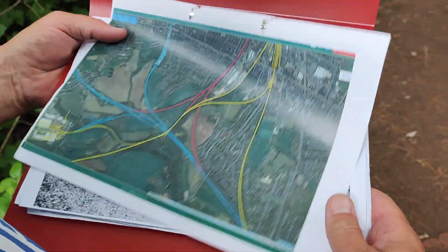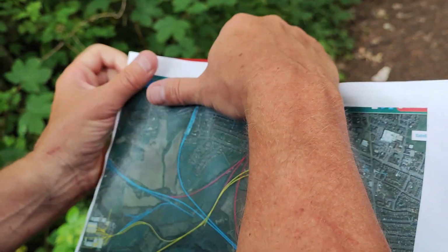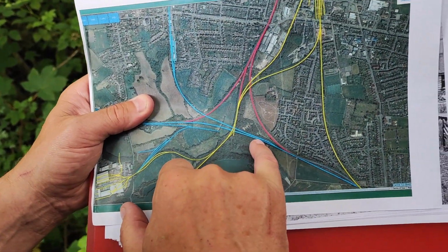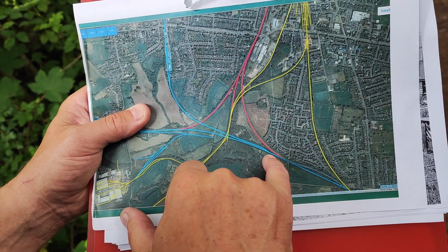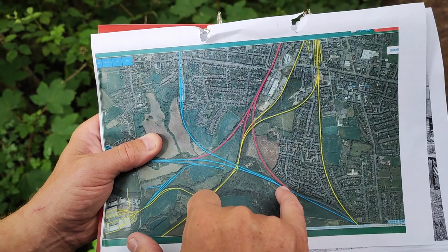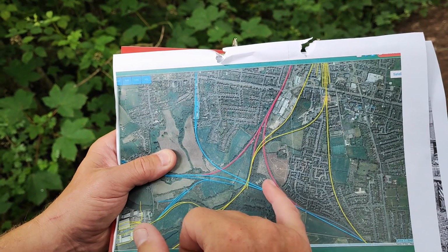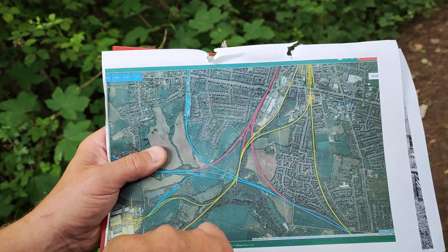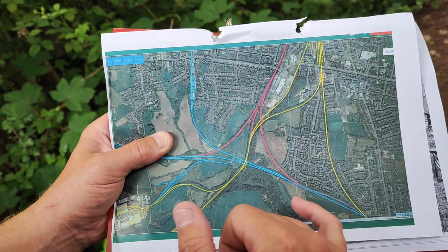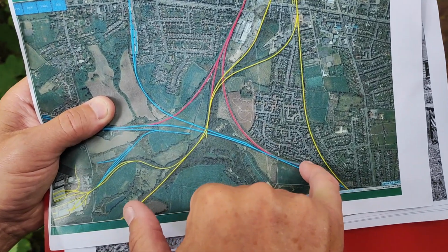Right, let me hold it still for you. So, not that. Here we go. Right, there's where we've just been messing around in there. And then there's a signal box there, and the cutting's now back up to level. As you can see, that line was the line that went up and joined the modern day junction outside Kirkby station that's there now. But can you see that little line above the blue line? That's the Robin Hood line there, look.